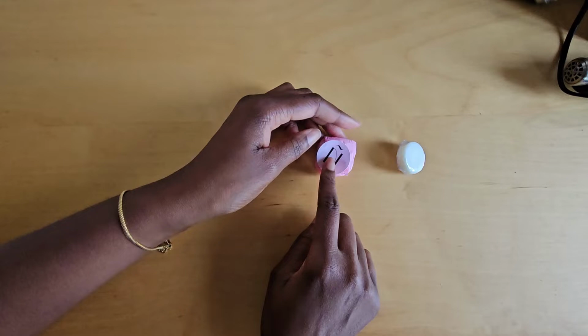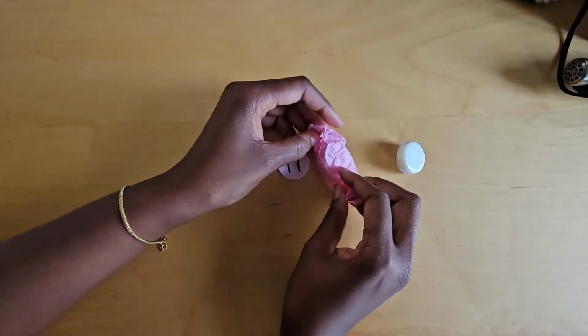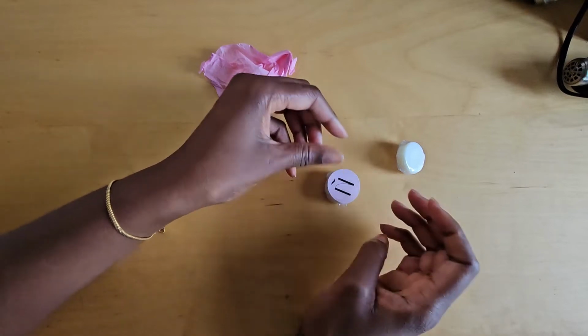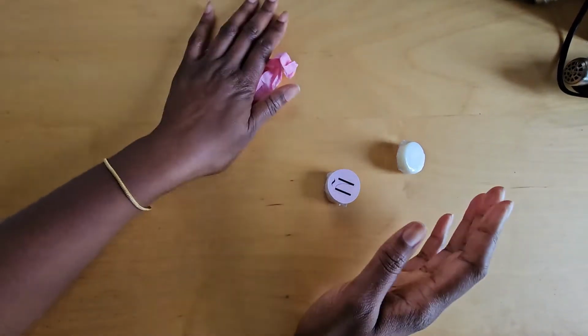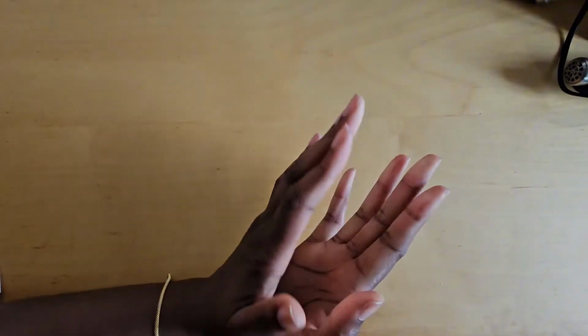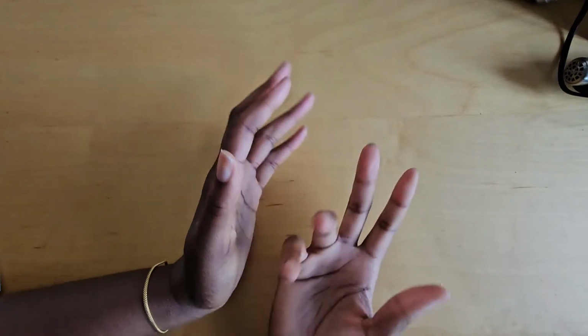Now, I'm not sure if this is how I'm going to do it, but these are just ideas. I could actually just leave it like this and pop a sticker on top like that. I'm not sure, so we'll figure that out when we get to that part. So that's it, guys. Let's get on and make some wax melts.